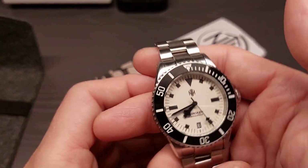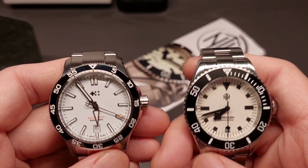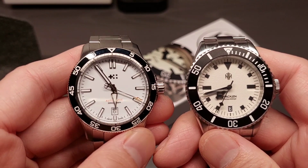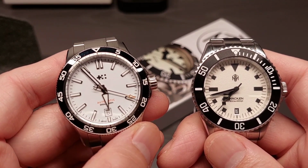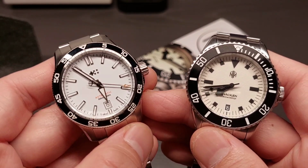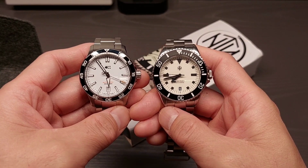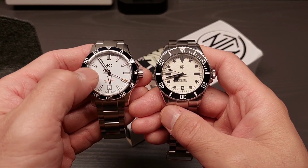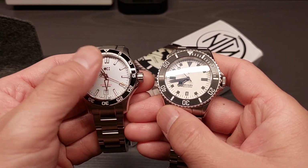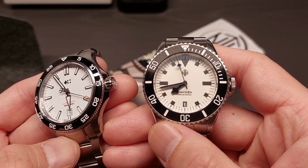I've been buying some, and in fact, to compare to this, I got this recently too. As you know, this is the Christopher Ward C60 Trident Pro 300. I think that's what you would pronounce it. This is also 40 millimeters. Let me back it up a bit. And this is a more stark, pure white dial. It's smooth, but it's matte. As far as I'm aware, I don't see much shine in it.